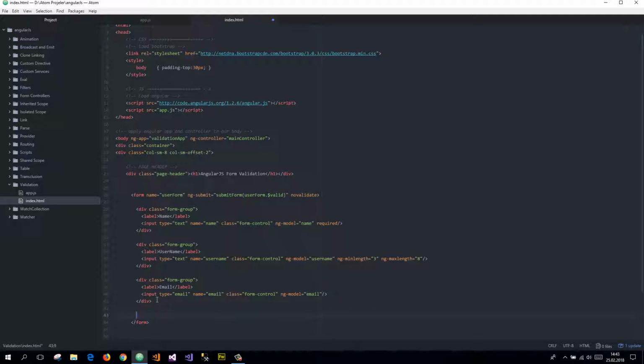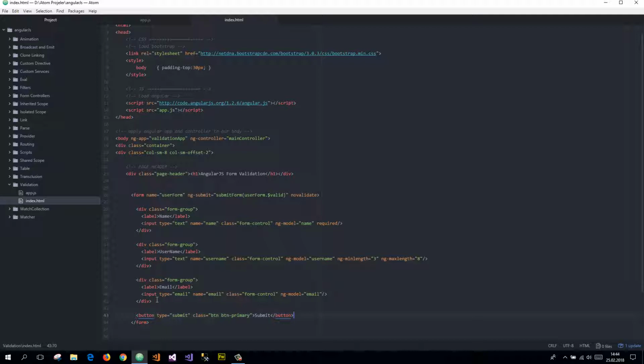Button type is submit, and class is btn btn-primary, and value is submit. Control S.